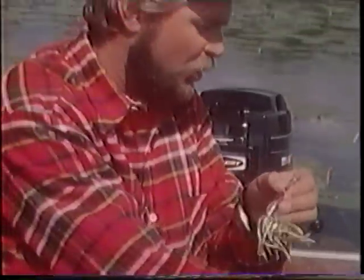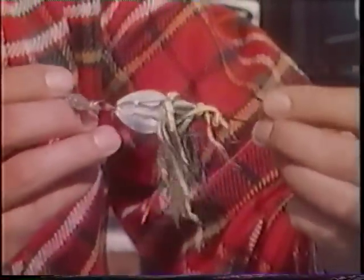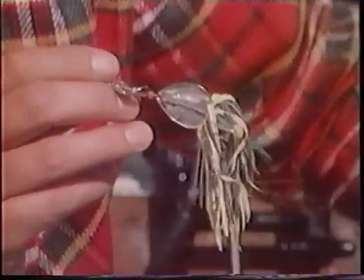Here's another good shallow water bait. This is a surface type bait. You can see it's got a propeller-like spinner on the front, and it kind of churns across and gurgles like a little motorboat going across the top of the water. It's got a flat spoon here, so you can retrieve slower and keep the bait on top for those short strikers. I use a trailer hook on the back. This is an important part in fishing heavy cover. You get so many fish that are just missed, this trailer hook will increase your catch ratio quite a bit.